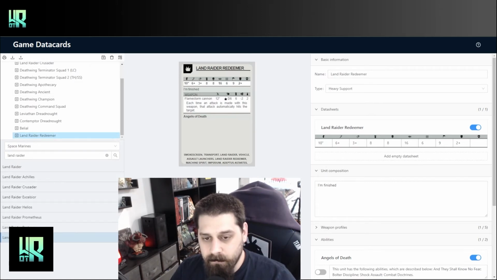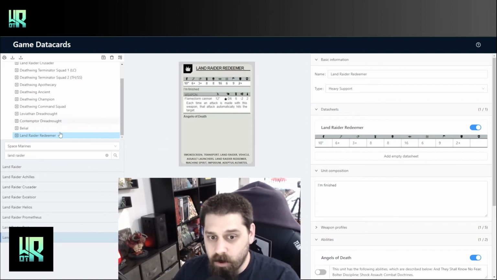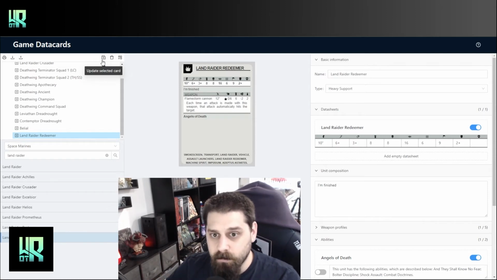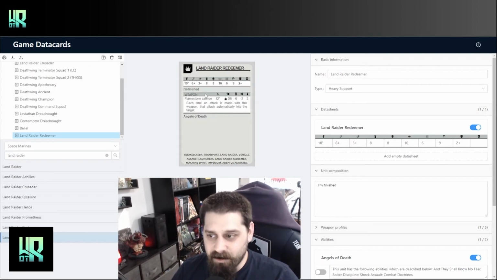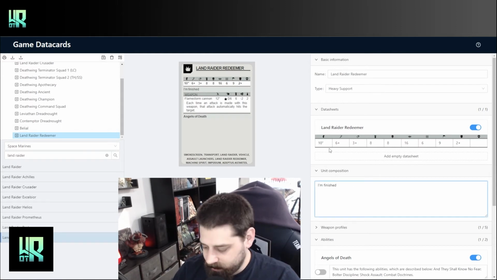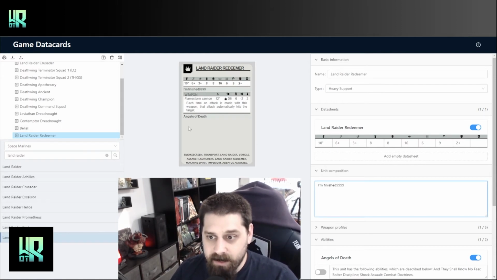It will add to the page here. Now there's one other important element to this, which is that every time you go back to a card that you've already created and make edits, you have to click the Update Selected Card Save button. Now, the creator has told me that he's working on a functionality that warns you, like red text or something, to basically say, hey, don't forget to save your card. So for example, if I change this to 9999, and I go about my business, that will go away. But if I click update, then it's saved and it's good to go.